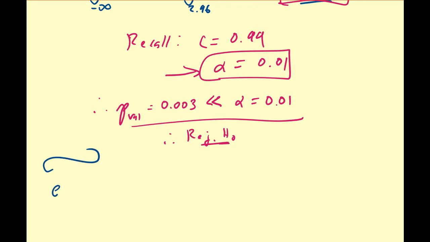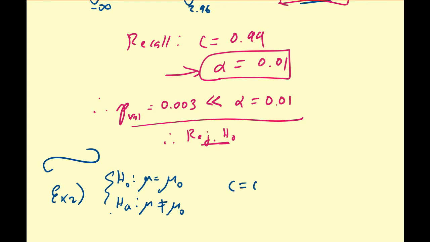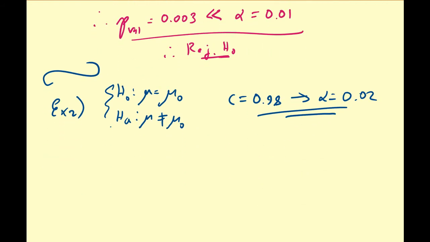So let's work through a similar example. Let's assume that we're working with the same exact scenario. Namely, the claim is mu is equal to something, with a two-sided alternative, mu does not equal that number. And let us assume that we're going to work under a level of confidence of 0.98 instead. That will force alpha to be equal to 0.02. Let us assume that n is equal to 15 for some sample that we have.